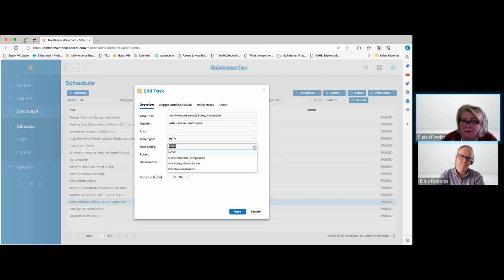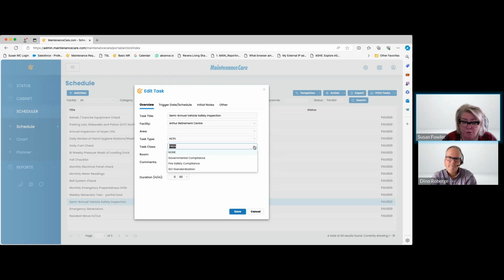And what the classification does in any type of preventative maintenance task is allow you to filter within the status tab, but more importantly, it allows you to filter for a report. So if you actually classify your work orders under some sort of standardization, you can go and pull an all-encompassing report specific to that compliance or that fire safety. You can also do it by request type too.